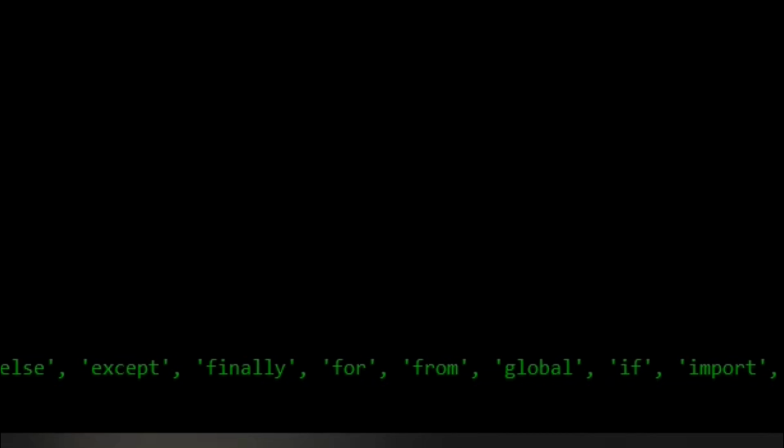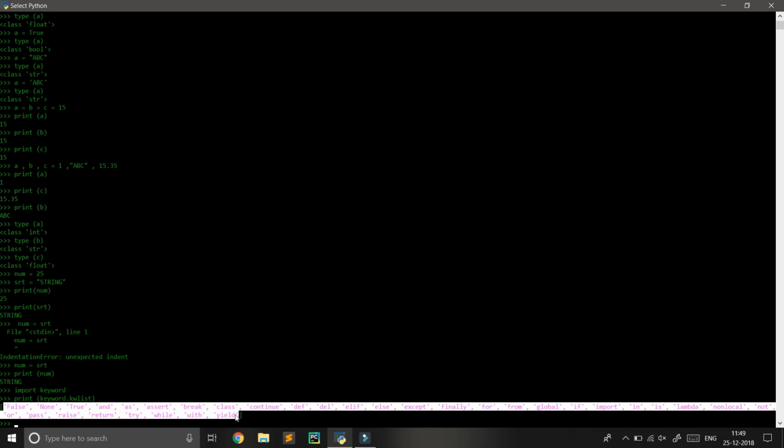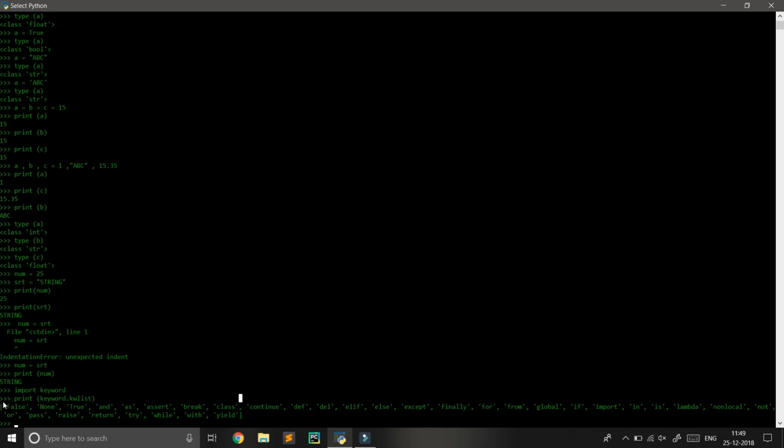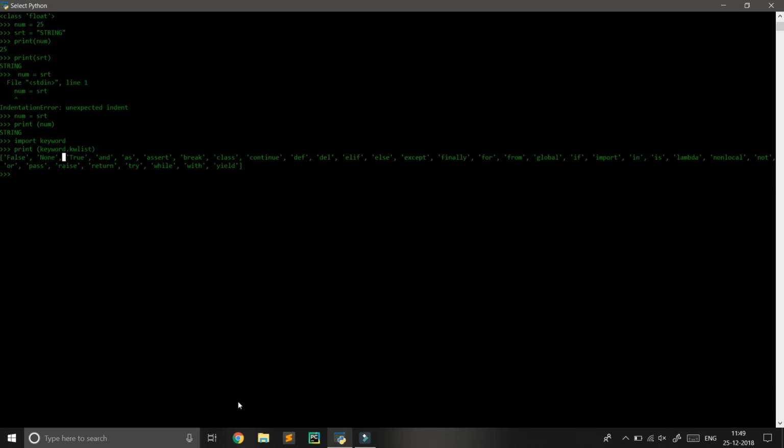This returns the whole set of keywords that Python has. There you have False, None, True, and, as, assert, and many more. We'll get to see all these as and when we require them.